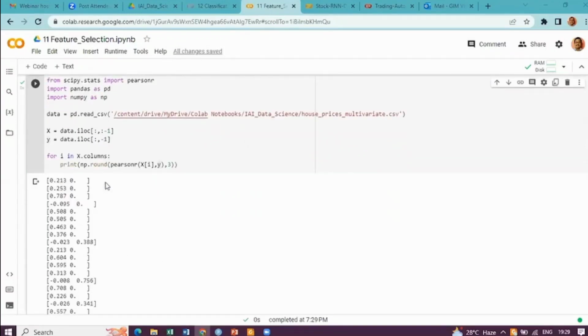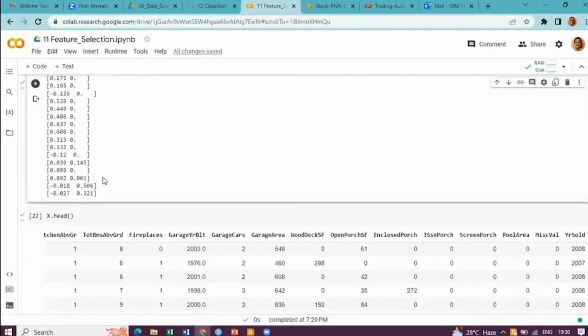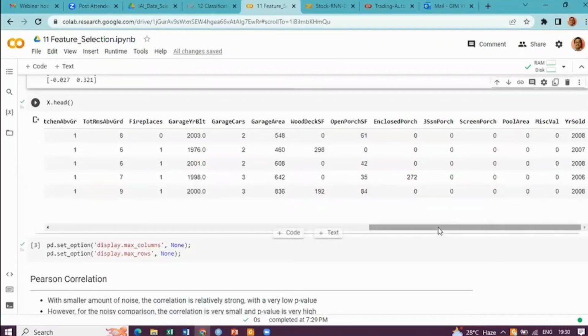Based on that, for every column the correlation is there, and this is the p-value. The p-value is coming out less than 0.05, so this variable will be a significant variable. All these variables will be significant individually, but this variable may not be significant at all because the p-value is greater than 0.05. So 1, 2, 3, 4, 5, 6, 7, 8, the ninth variable probably may not be a useful variable directly.